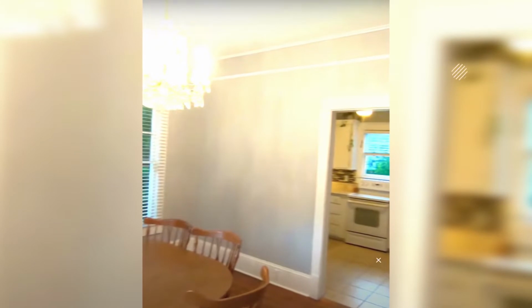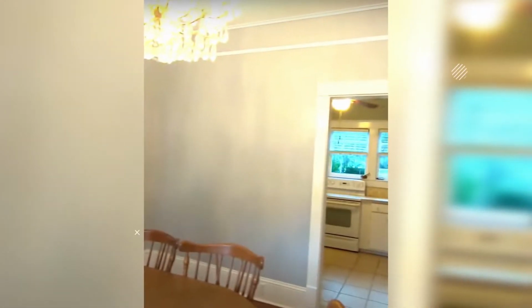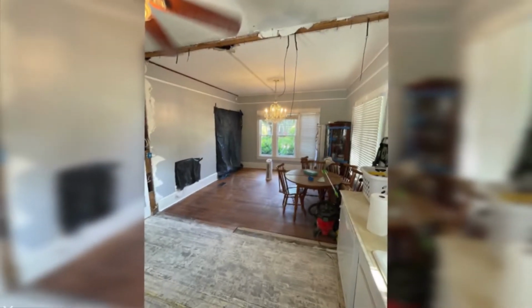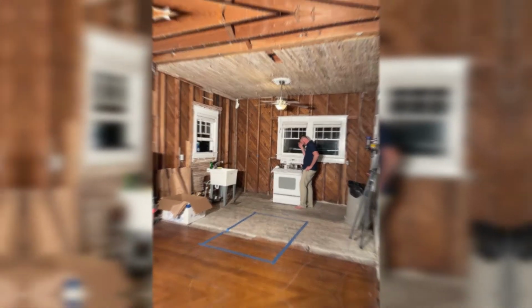So when we moved in, there was a wall here. It was a very outdated kitchen. It hadn't been updated since like the 50s. So the wiring, the space, and where to put appliances were just a little funky. So what we had to do was save up and then update it to the space that we could. This house is 100 years old, so it's not like a giant mansion. We didn't buy a brand new fab house. So there's no walk-in pantry, and we had to get creative with some of our space.